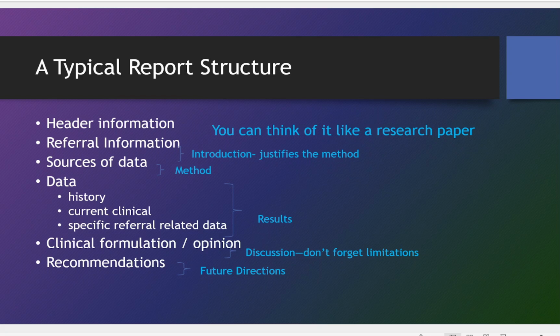We don't want to forget about the limitations as well. We will even put in a statement if additional information comes to light that we can add an addendum to our report. Lastly, we have a recommendation section, which is similar to the future directions section of a research paper. So hopefully this analogy of a research paper was helpful to you. So now we are going to move on to our next video, which is lecture part 2, and we are going to look at a sample report and break it down so you can really have a good understanding of how all of this that we've spoken about so far applies to a forensic report.